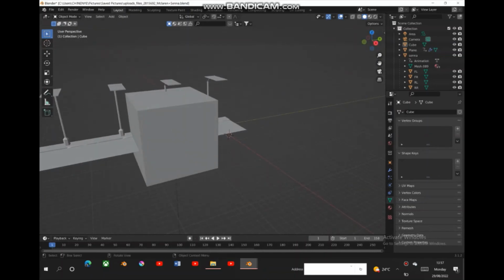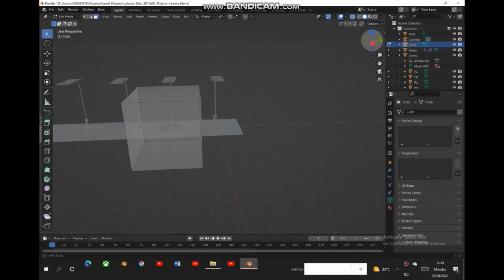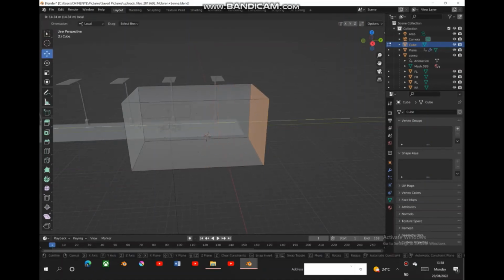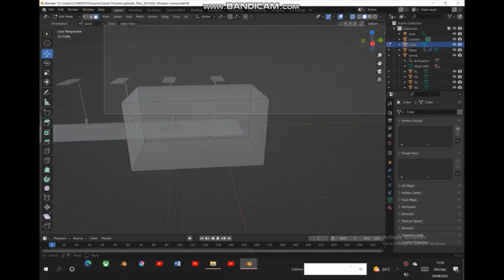What I'm gonna do is teach you how to use X-ray mode for this, which you can actually use to click on the vertices you want, and you can extrude them or scale them up. So we're just gonna go to edit mode. I'm gonna click on my cube first. I'm gonna go edit mode. Now we're gonna click on our X-ray. All we're gonna do is slide down here. Just click like this. Now just click here. You don't need to click on the scale, just scale like that. That's nice.